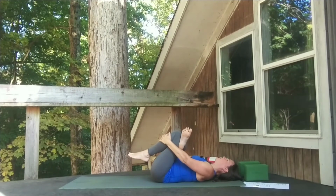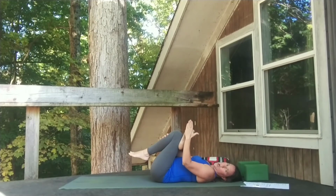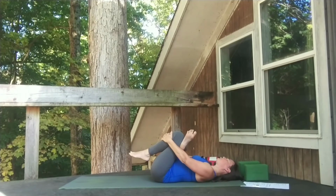So if you need to stay in the first position, stay there, or pull in as best you can, keeping the right foot flexed. That's going to protect your knee. So a nice inhale, exhale. Inhale. Exhale. One more. Inhale. Exhale.